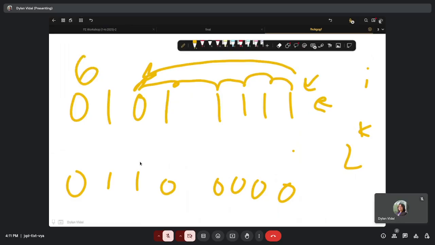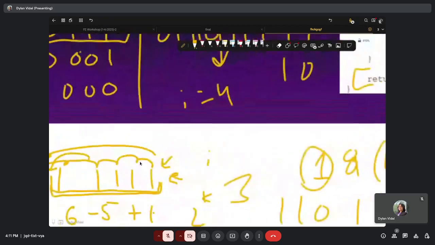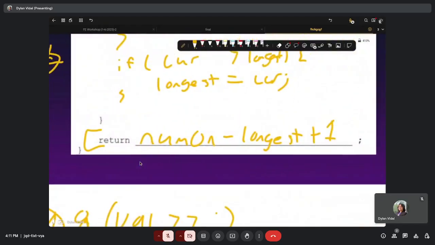This one now has 2 bits on. So how did we get that? It's the length of our longest, which is 5. So 6 minus the length of our longest plus 1. Because these 5 bits go away when we add, but then that carry gets all the way here and adds another bit. So the return statement is asking, what are the fewest number of bits we have left over? So it's the longest running segment, or all of the bits in general, minus the longest running segment, which triggers that zeroing, plus 1 because it lands somewhere eventually.